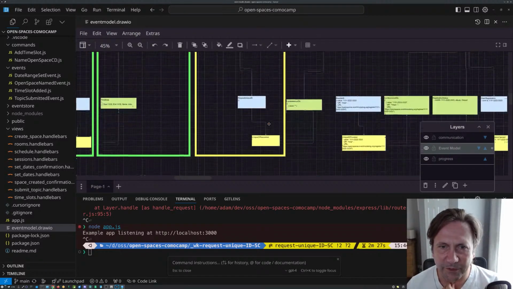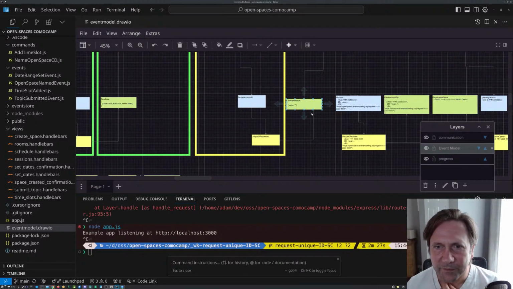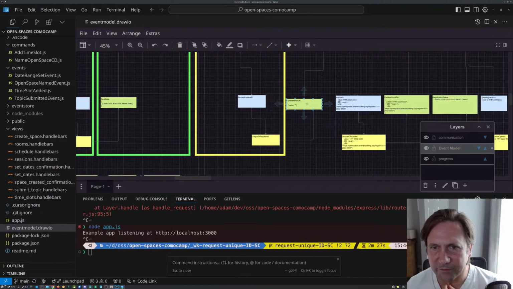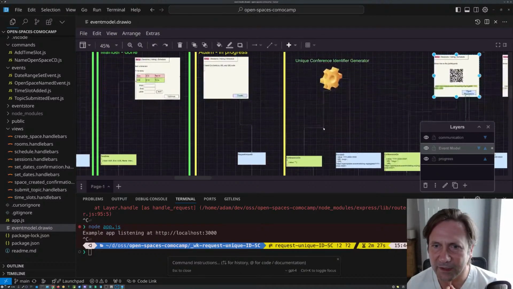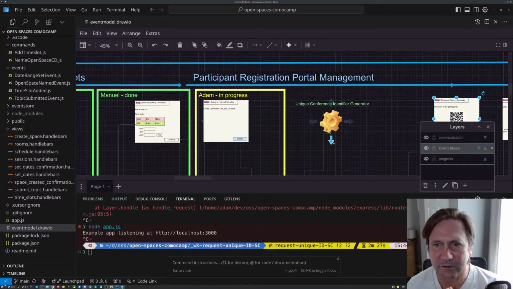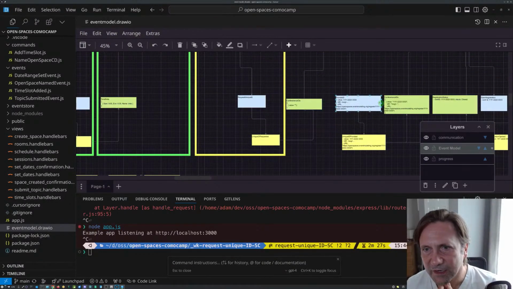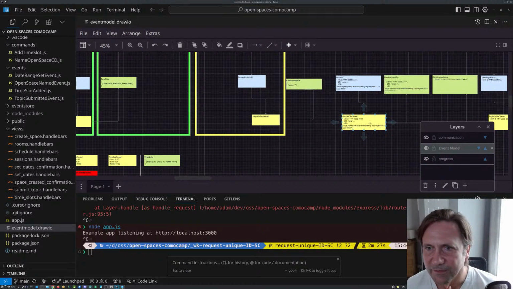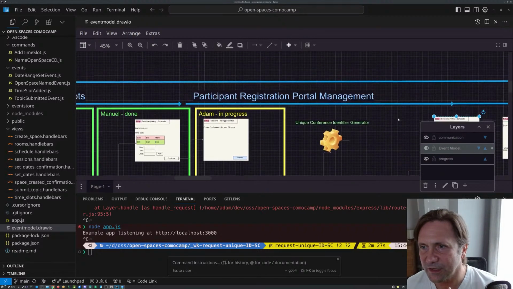But for now, yeah, see conference IDs. We have to create this right now and then create this part of the processor and then create the other side of the processor that actually creates these and then populates this.